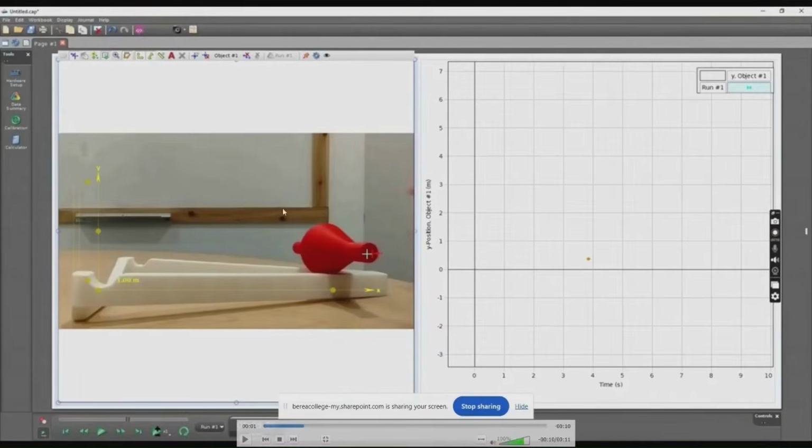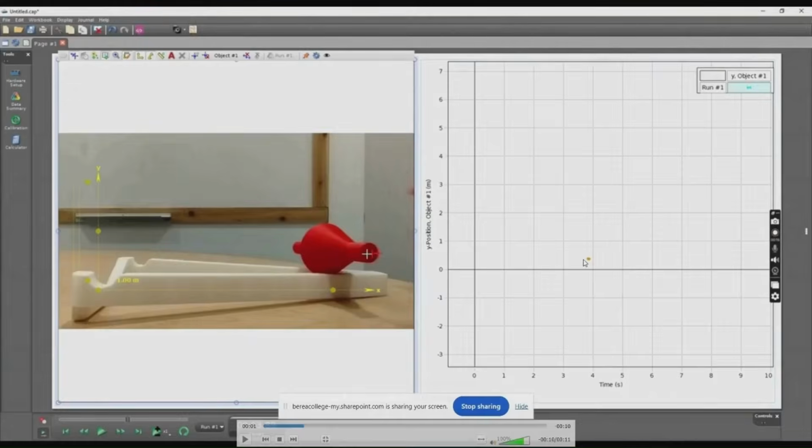Now let's do video motion analysis. We will be using Pascal for this. On the left side, we have our video. We have our coordinate system embedded into our video. And we have these red crosses that are going to be tracking the movement of the cone, the double cone, as it goes up the incline.